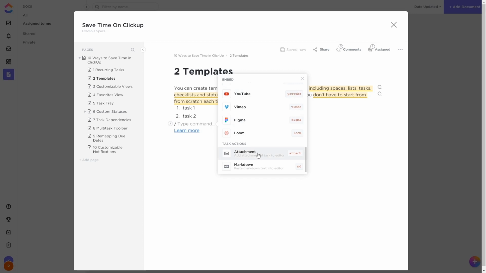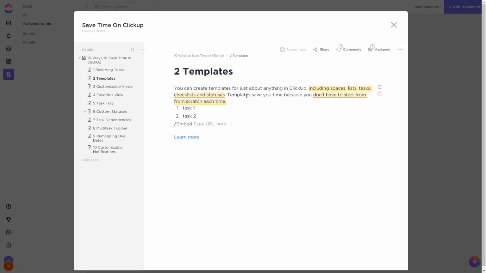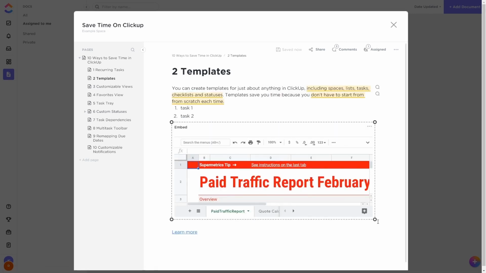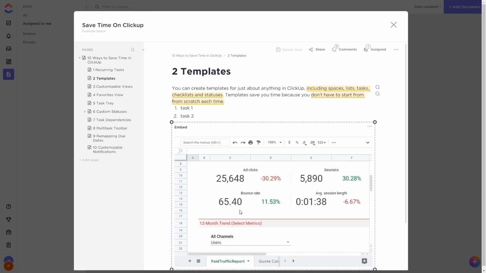Attachments can be pictures, which will display within the document, but can also be any type of file, which will simply display as a downloadable file link. Embedding content opens up whole new possibilities. We have quick options for video content like YouTube, Vimeo, and Loom, as well as design content from Figma. But the basic embed function, /em, allows you to add any embeddable content. Spreadsheets, feeds, websites, apps, and more. Anything that can be embedded here.